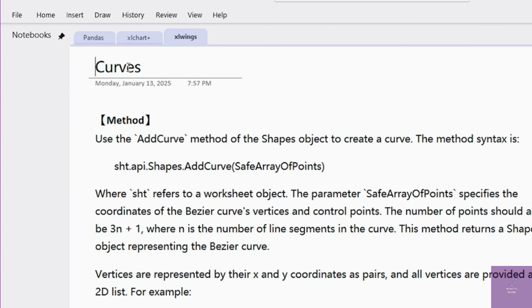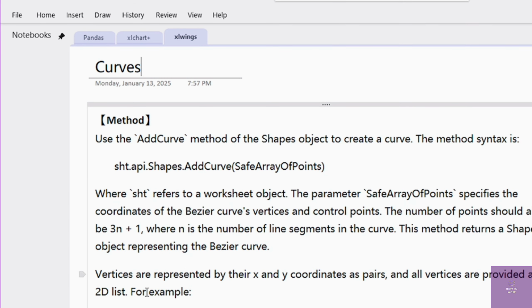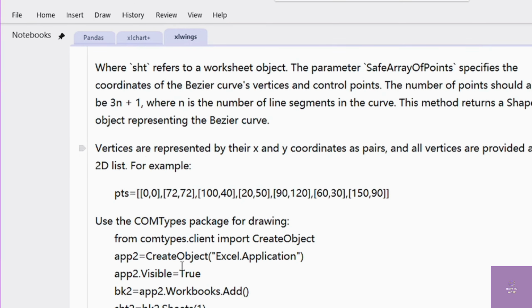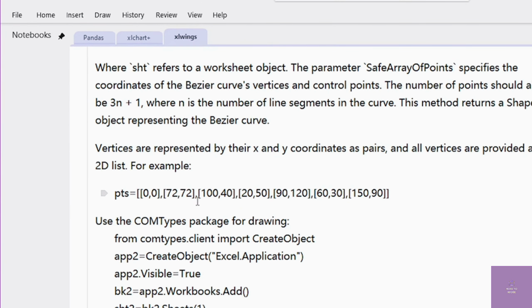Curves. Similar to polylines and polygons. When we use xlwings to create curves, there are some issues. So we use another package, comtypes. Use a two-dimensional list to define the points, okay, the vertices.